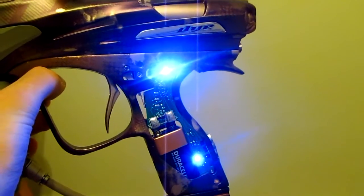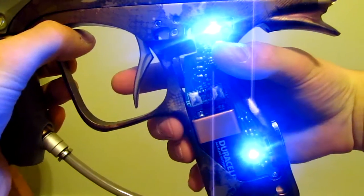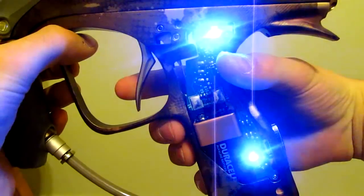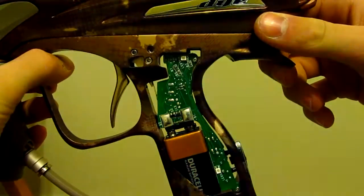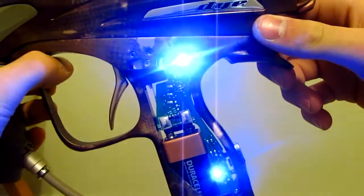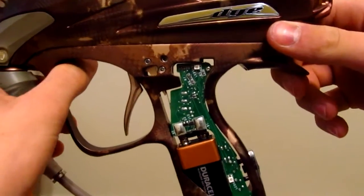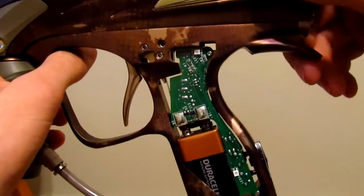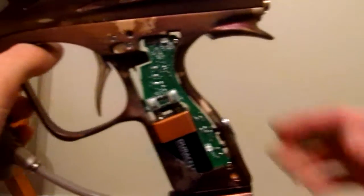So, I'll give you an example. If you hold this down, it'll show you how many clicks there is. 1, 2, 3, 4, 5, 6, 7, 8, 9, 10, 11, 12, 13, 14, 15, 16, 17, 18, 19, 20. So that shows how many clicks there is. 20 clicks is 12.5. And after it's done clicking, you can type in your own setting, whatever you want it to be. I'll do 15.4, so that's 35 clicks, so it's a lot.